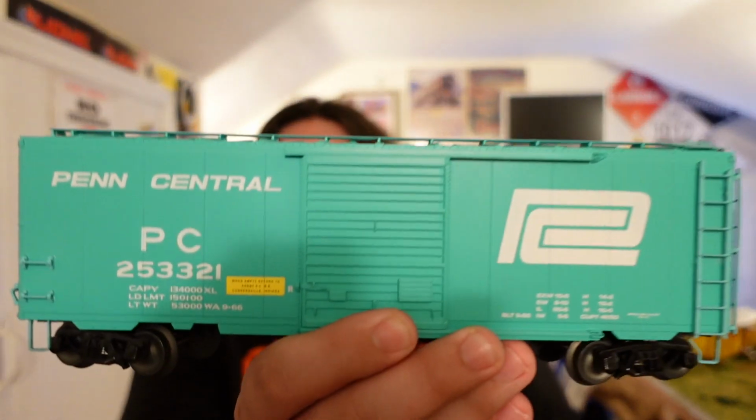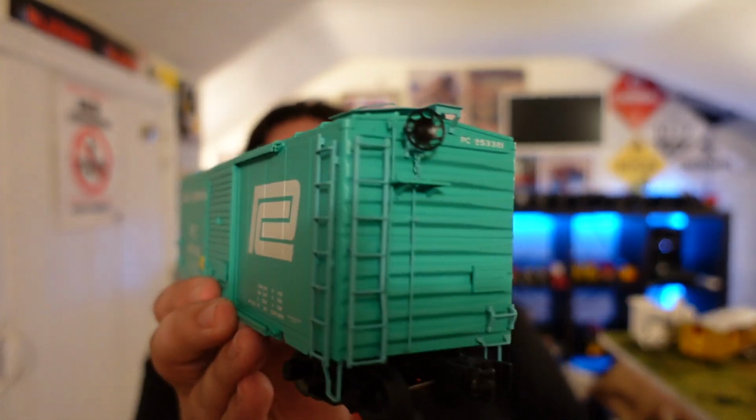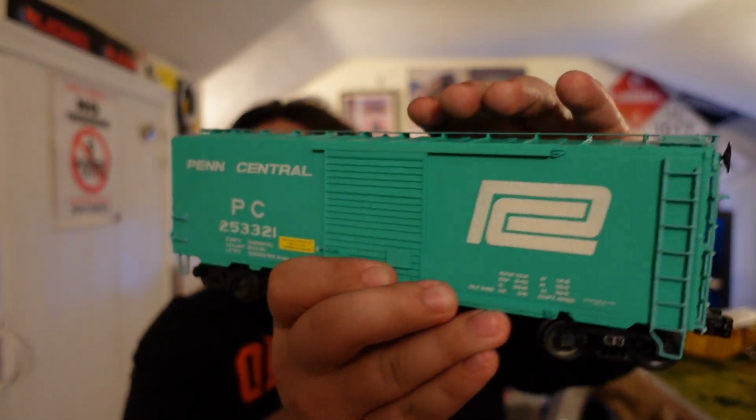Alright guys, for today's review we're going to be looking at this beautiful Penn Central 253321 Railsounds car with flat spot. And this thing is just so pretty, I had to have it.